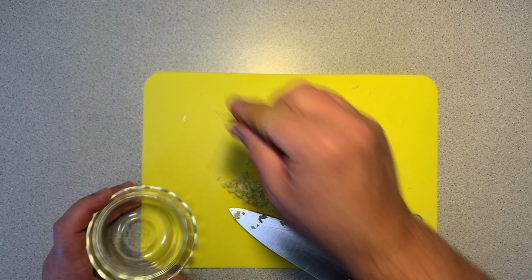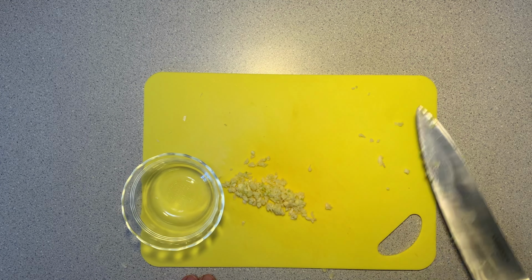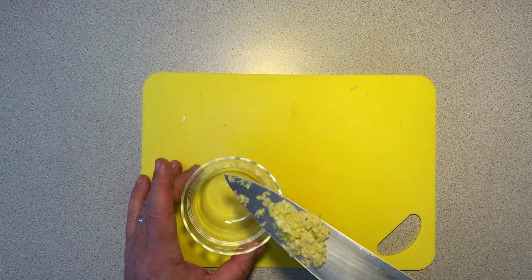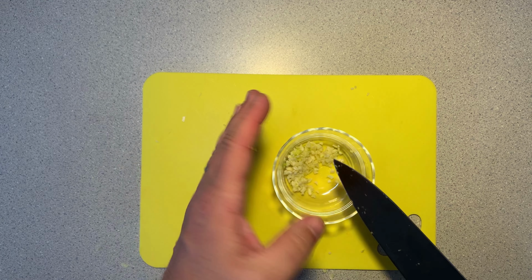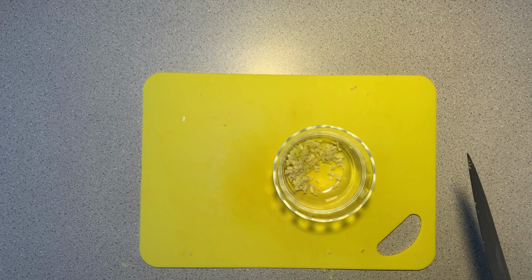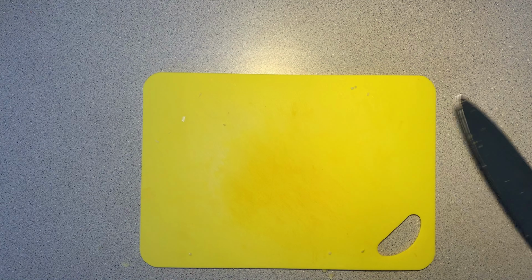I will be adding the bay leaves to the beans because that's how they're going to be added to the pot. I'm going to put the garlic in its own container. It'll be added shortly after the other vegetables are added in, but I don't want to add them in at the exact same time because then they will have a chance to burn, and I don't want to do that.